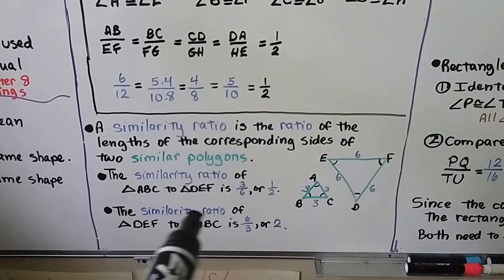Identifying similar polygons - we can determine whether the polygons are similar. We've got 2 rectangles. PQ is 12 and TU is 16. This side's 4, that side's 6. At first glance, you might think they have a similarity ratio, but let's compare their angles and side lengths. For rectangles PQRS and TUVW, P is congruent to T, Q is congruent to U, R is congruent to V, and S is congruent to W. All the angles of a rectangle are right angles and are congruent.